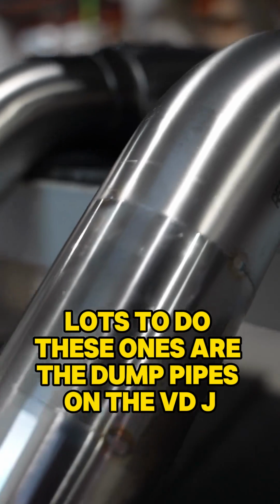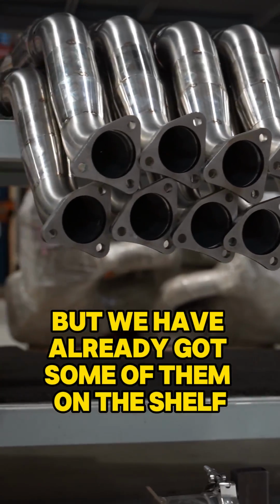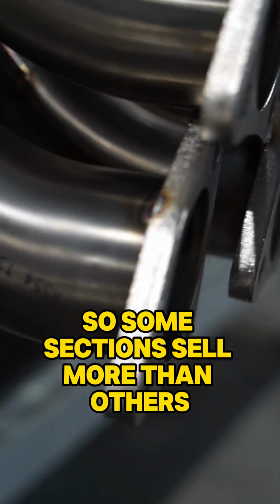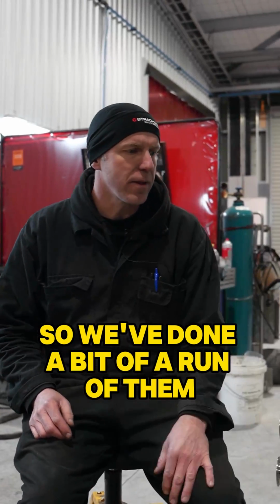These ones are the dump pipes on the VDJ. We are going to do the rest of the system, but we have already got some of them on the shelf already, depending on what you're buying them for. If you want DPF back, we'll use certain sections. So some sections sell more than others. So we've run out of 4, so we need one of these quickly by tomorrow. So we've done a bit of a run of them.